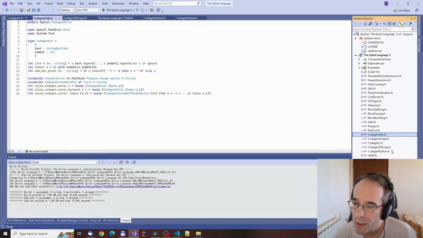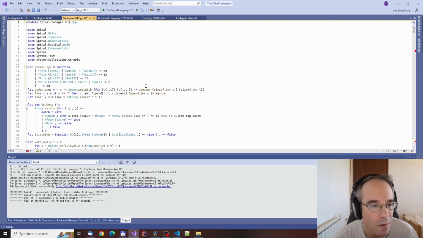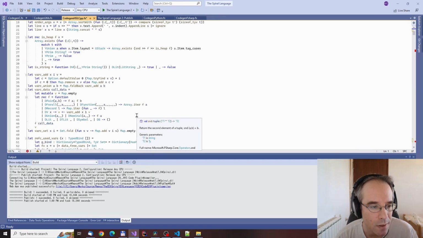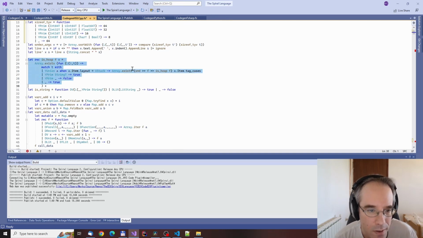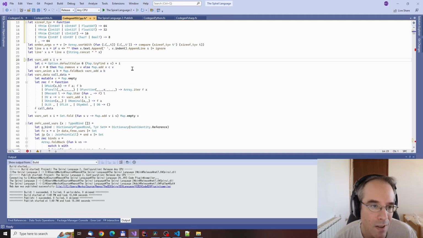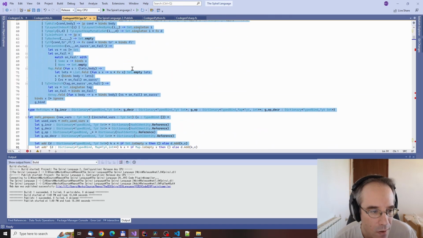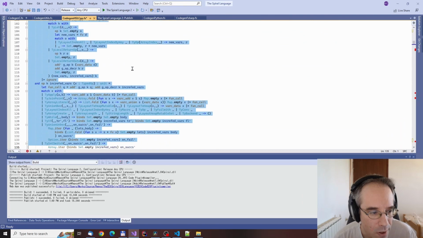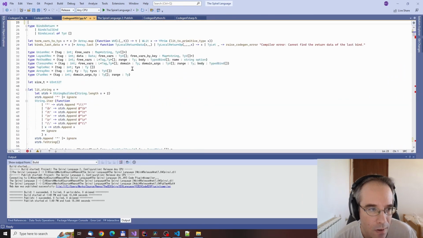We don't have any reference counting utilities. They should be all in the C backend. Okay, we'll gradually start removing stuff. Is heap, we don't need that. Is string. I mean, we'll have everything we need in the other backend in case we need to return it. Okay, these are the reference counting passes. I'll get rid of these.